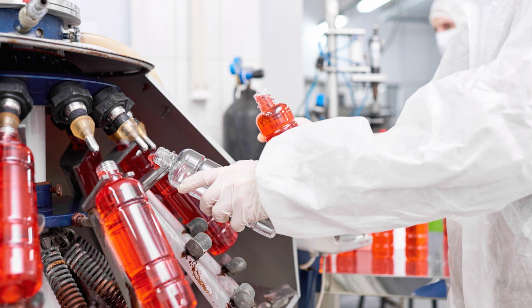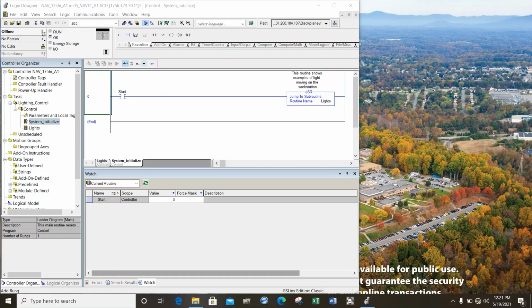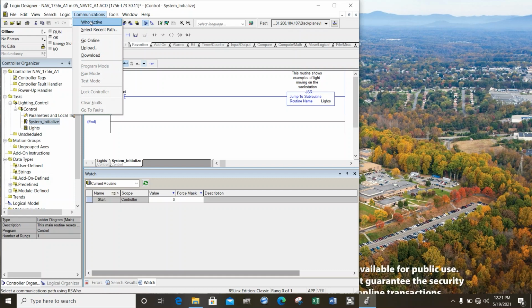If you haven't changed the comms path, you're going to overwrite the wrong processor in machine A. So before downloading to a processor, always check your comms path to make sure you're pointing to the right controller. Another option is to go to Communications, Who Active, and select the controller from a list.